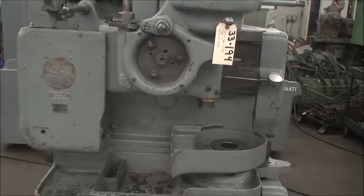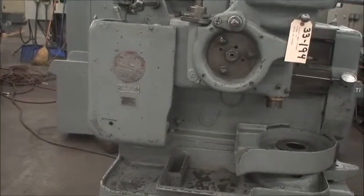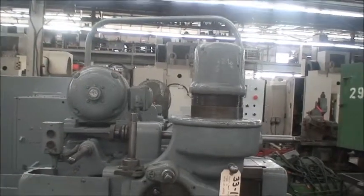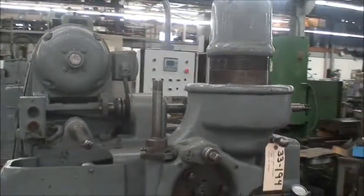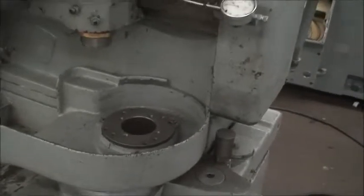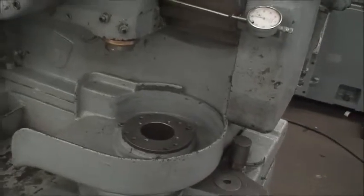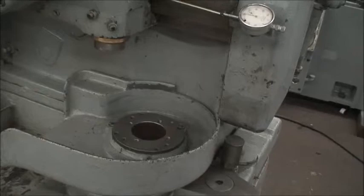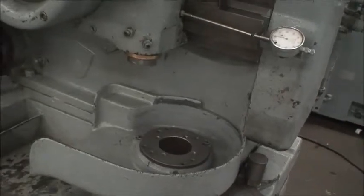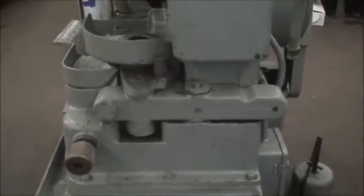It's equipped with some miscellaneous gears, manual, and a coolant system. It's a one horsepower motor drive, and this has a maximum pitch diameter external of seven inches. Maximum face width on the external is one and a half inches. Maximum pitch spur gear is six. Maximum pitch helical gears is six slash eight. Machine weighs about 3,300 pounds, and it's wired for 220.